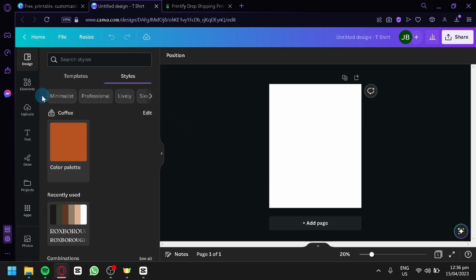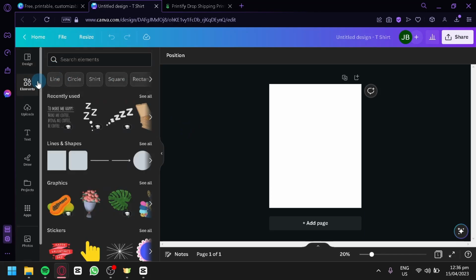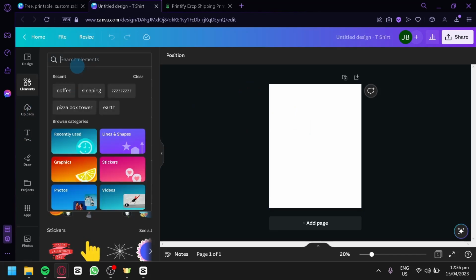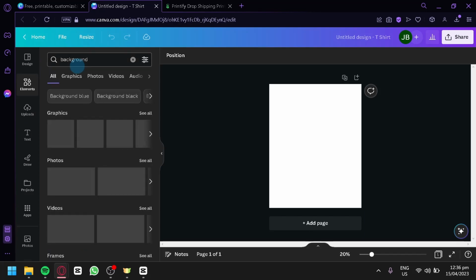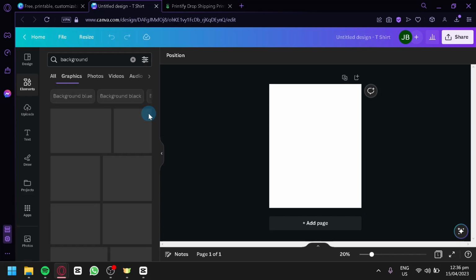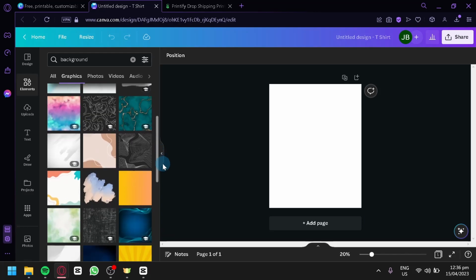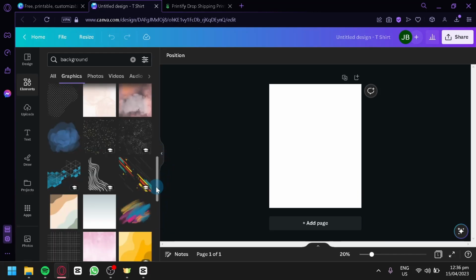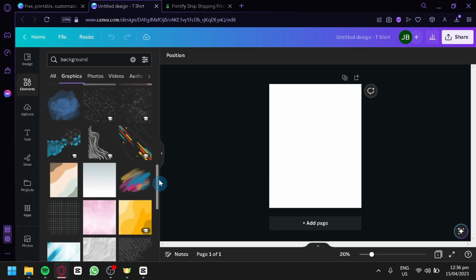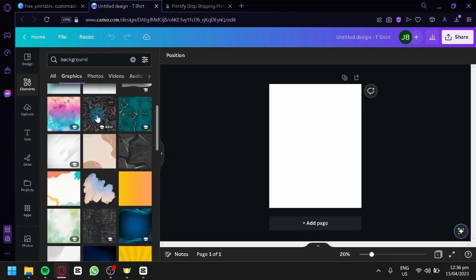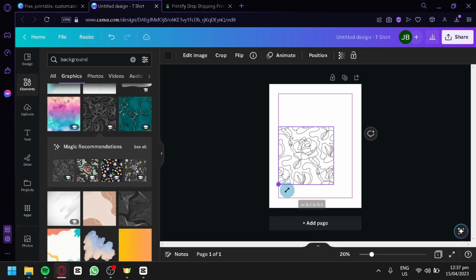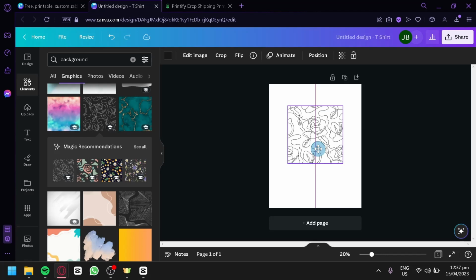Now what we're going to do is click on elements over here. In this element section, this is what we are going to focus on today. This is where we will be taking most of our design, and later on we're going to try and use text also. So first things first, I'm going to search for a background that I would like, and I'm going to click on see all graphics over here, and we're going to look for a great background. As you can see here, there are a lot of great designs, so you're simply going to choose any of these options. For me, since I'm a bit of a minimalist, I'm going to choose this one over here. Going to click this, and as you can see, it's going to appear on our page over here. I'm going to put it in the middle, just like that.